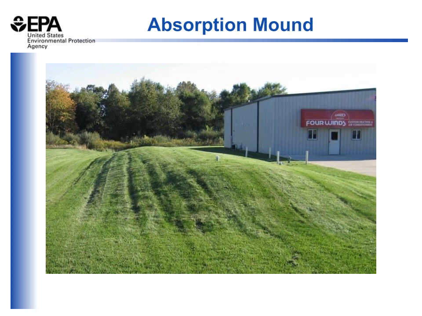The final type of absorption system or dispersal system we'll talk about is an absorption mound. This can be built as a seepage bed or as a leaching trench, but is built such that a portion of it lies above the naturally occurring ground surface. This is done in areas where the depth to water may be quite shallow, and it's needed to create the necessary separation between groundwater and the leaching bed.